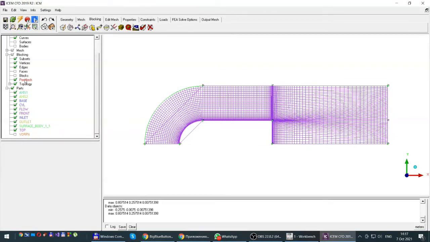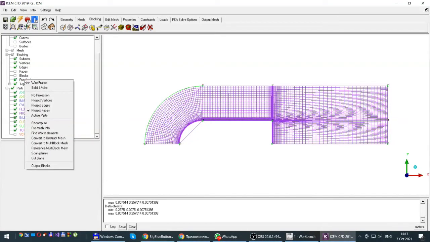Right click on premesh. And select the operation convert to unstruct mesh. We have built the structured mesh, but the Fluent uses unstructured mesh, so we must convert our mesh to unstructured mesh.